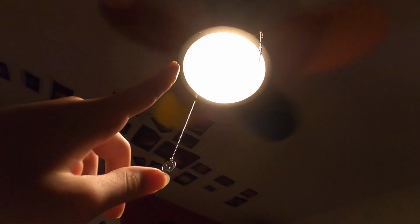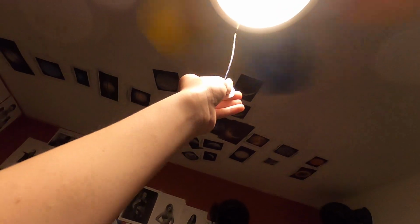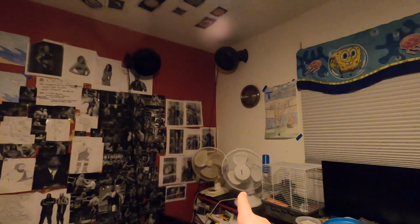You know, guys, matter of fact, I think when I go to sleep, we're gonna turn it on high speed so I can sleep in the wind, guys. I can sleep on low, but see, this is low speed. Yeah, I think that's low speed, guys. And we're gonna leave that fan on, because it's kinda hot in here. Can't forget about you guys. And that's my hamster, this is my rat cage. We can turn on high speed when I go to sleep.